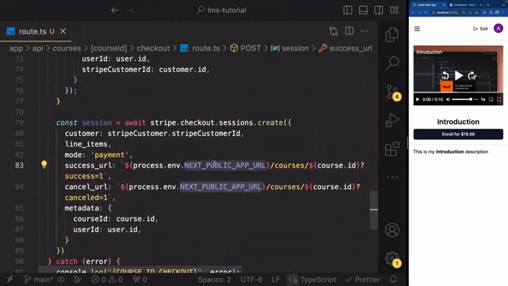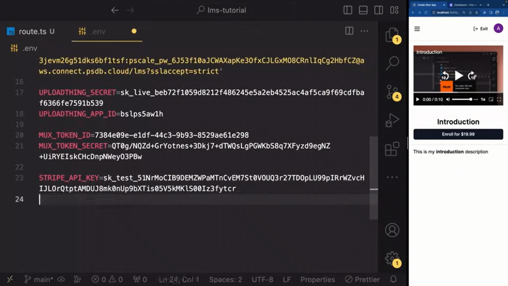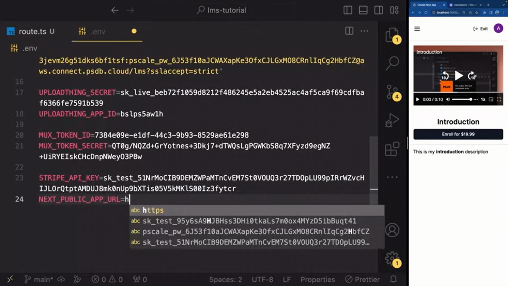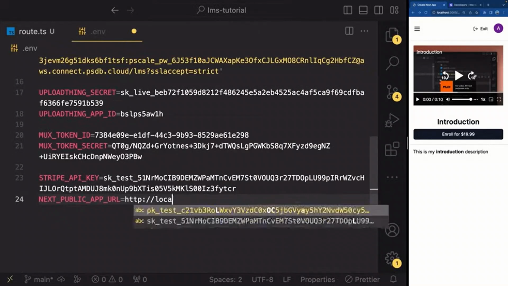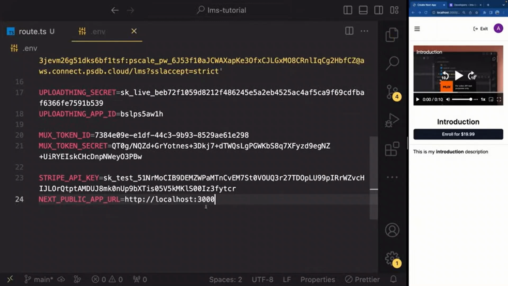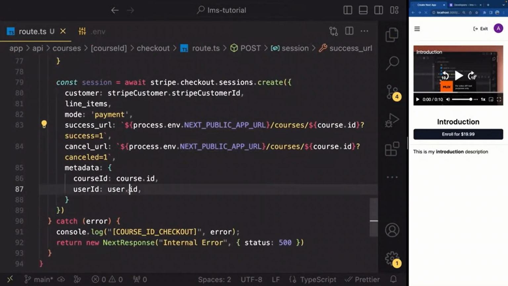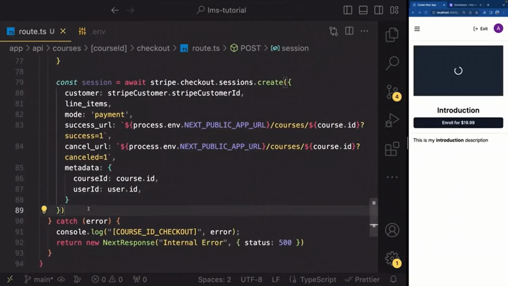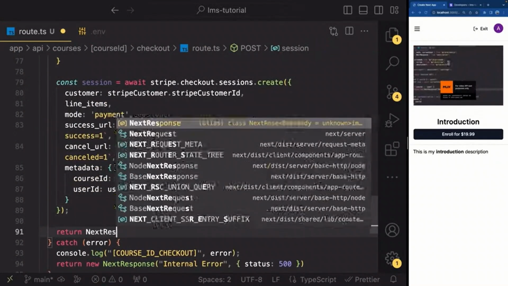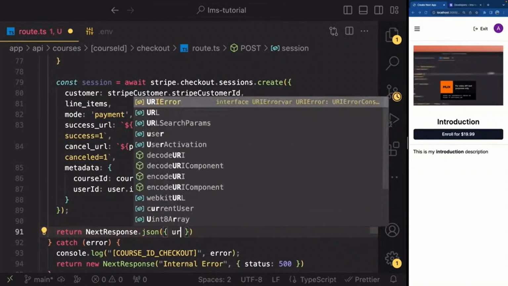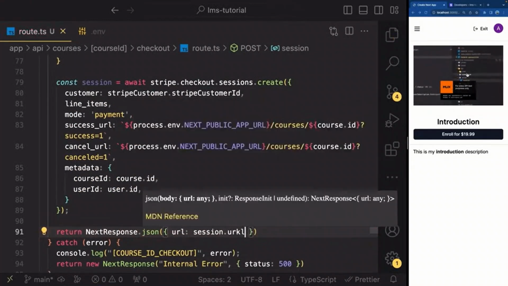And now let's quickly go inside of the environment file and add this environment variable. So below this, add that, and I'm just going to write http://localhost:3000. So just like this, no slash at the end. Perfect. Now that we have that, we can go ahead and return NextResponse.json with url: session.url.